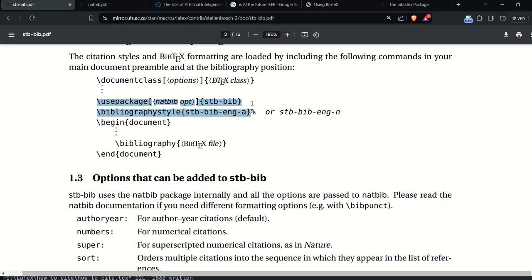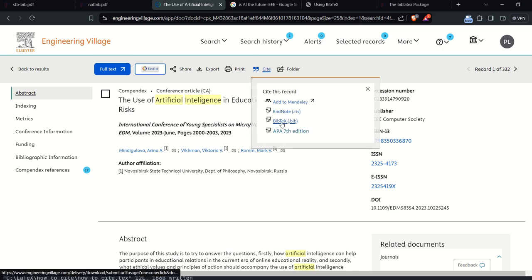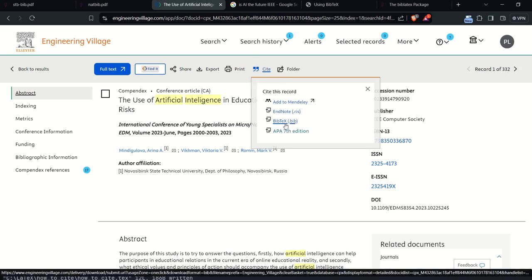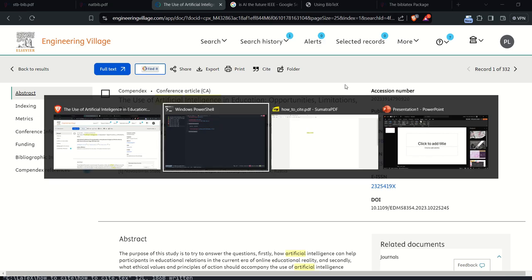So how I usually use this is if I've got some article, so I just Google something random, use of artificial intelligence in education, and then over here you can go cite and then export bib. So here I'll export it to a .bib file, but you'll usually be building a .bib file with lots of citations or articles in them. So I always just copy it out into a single file.